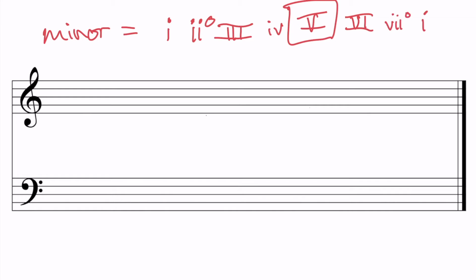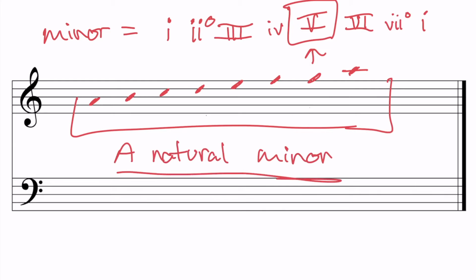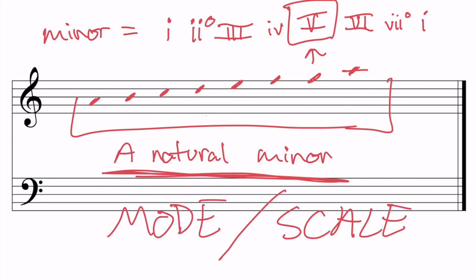Minor is a little bit more of a pain because of why this continues to be major. So let's take everybody's favorite minor scale, A minor. Now this particular version of A minor, as you already know, is A natural minor. Now, one thing it's important to realize is A natural minor is a mode, not a scale. Depending on who you talk to, they may argue with me on that, but this is the way I like to think of it, so I know the difference between what I have to do when I am analyzing in this key.